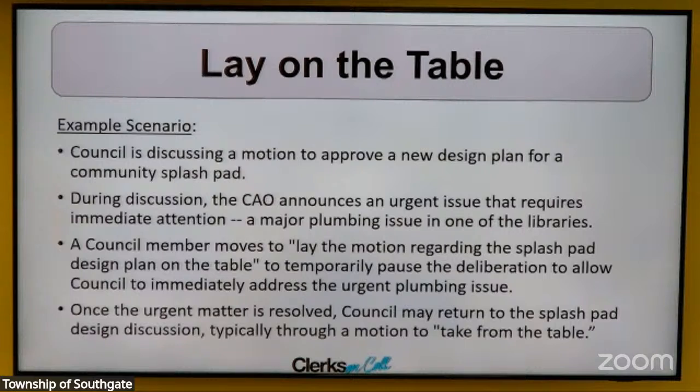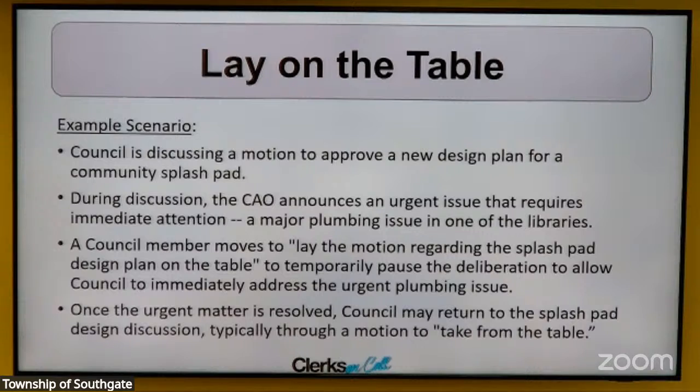So is it more of a deferral? I mean, we're going to defer this item to address the more urgent matter. Because if I look here, it says postpone consideration of something requires a seconder, debatable, amendable, and it requires a majority vote. But table a motion, it requires a seconder, but it's not debatable, it's not amendable, and it requires a majority. Clarification.